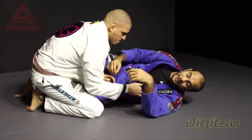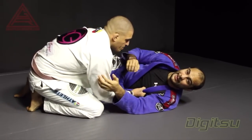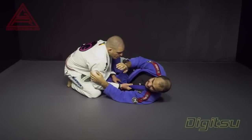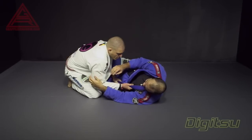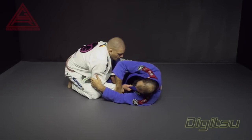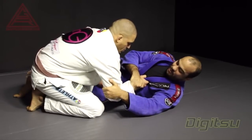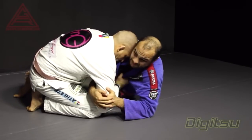Always remember that the wrist lock is the type of position where, the same way as in the knee bar, I cannot do it easy, I have to go hard. That's why I don't use it too much in training, because it's kind of dangerous to hurt my training partners. So I keep it more for competition. So what I would do: control his wrist, bring him towards me, open his elbow, come up, both hands behind his elbow, and pull towards me.